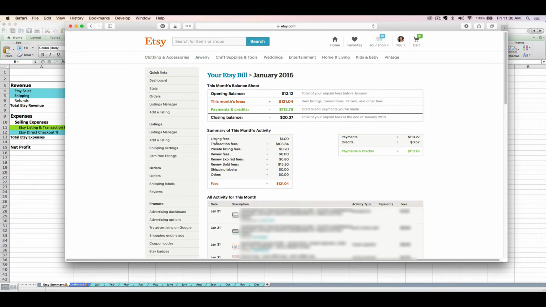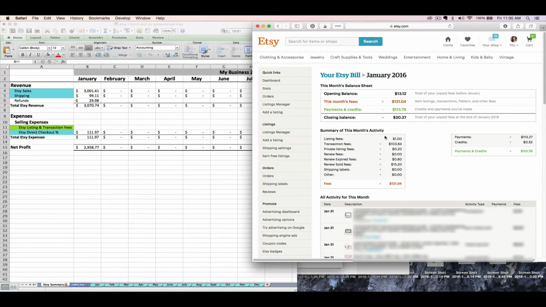So we're going to take a good look at this table, this little chart right here that summarizes all our fees, and this is what we're going to enter in our Etsy seller spreadsheet. All right, so first let's take a look at our listing fees and our transaction fees. This is what Etsy is charging me to renew things or to list new items. Actually, the renew is going to be over here in the renew sold or one of the others. So you've got to take a look at these rows right here. All these rows are going to be your Etsy listing and transaction fees. So we're just going to add them together on this green row right here.